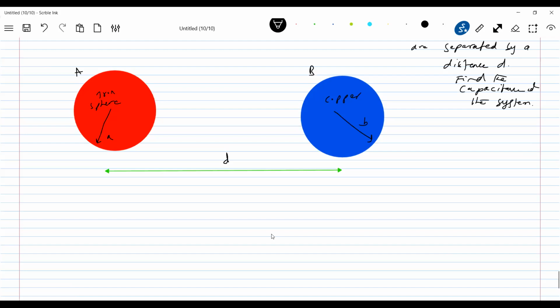Use the word system here. Again, go back to the basic logic. You are going to connect a cell. Then what you're going to do, this charge Q will come and deposit here. It will induce a charge, so altogether, minus Q charge here, so plus Q charge will flow here.